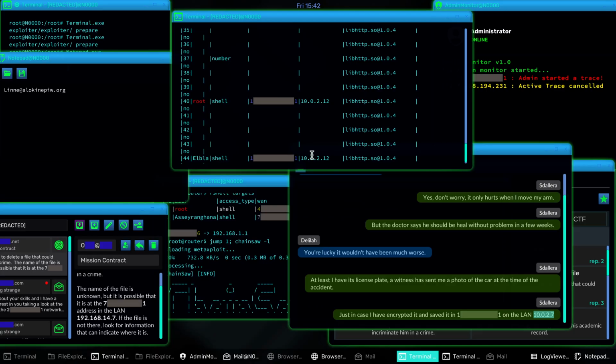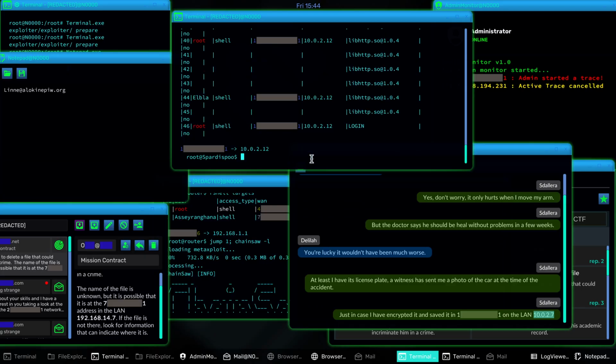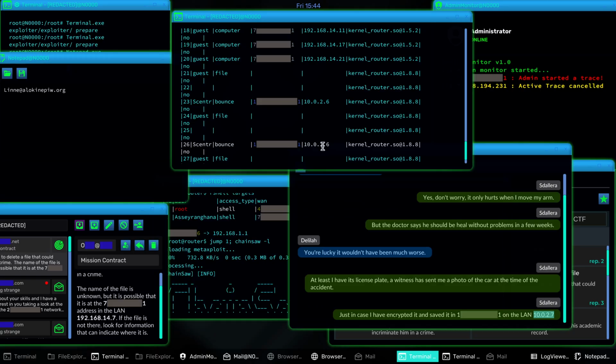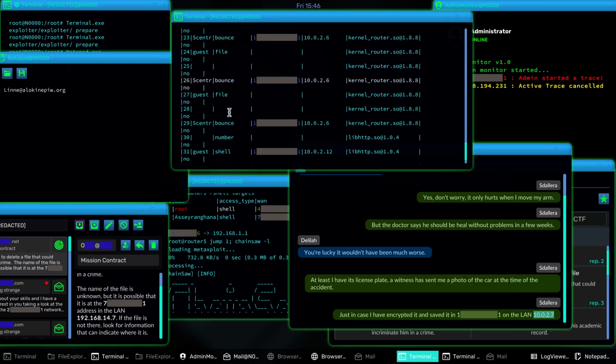So what we're going to do is we're just going to go ahead and bounce. So I'm just going to go ahead and guess. There was a computer on 7, so let's go ahead and maybe guess that maybe there's one on 6. Maybe we'll get a bounce to 6, and look at how lucky we are there. There's one on 6. So let's go ahead and use 26 right there.